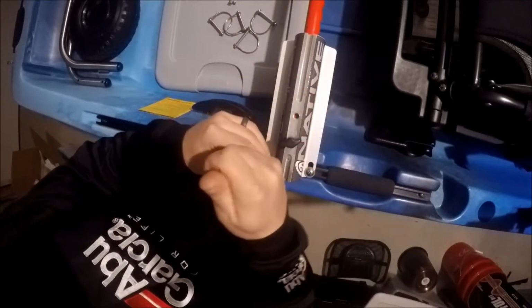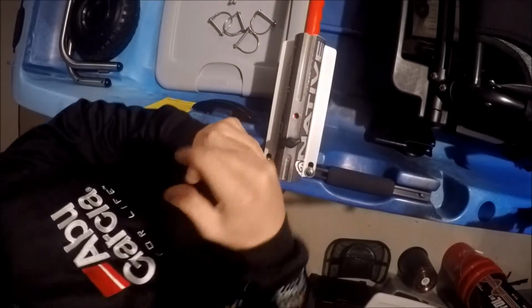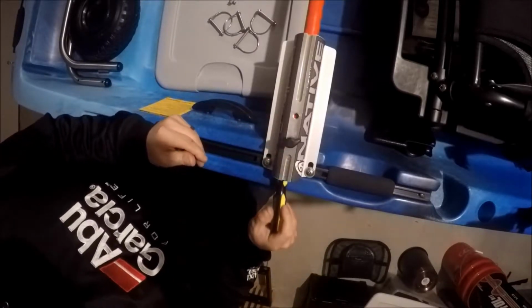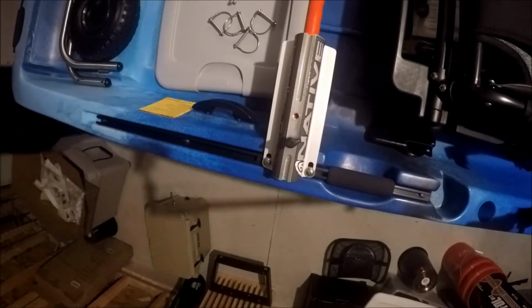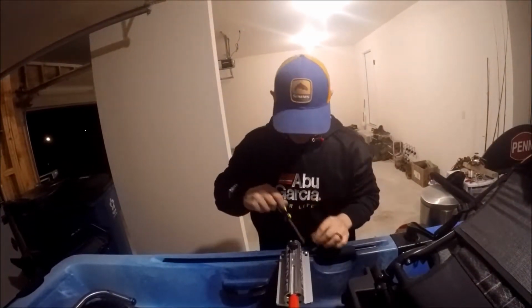Another great way to make sure that your crossbar is even on both sides is just take your screwdriver, slide it in until you hit the crossbar, and make sure that length is the same for both sides. I'm going to go ahead and do what I just did over there. We're going to do that again over here.